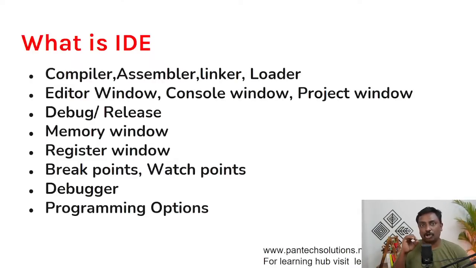Breakpoints are an option in the IDE used to stop the execution of the program. Depending upon the IDE, the number of breakpoints is limited. In STM32CubeIDE, you can have 6 breakpoints, which means you can stop the program at 6 different locations. Watchpoints are used to stop whenever a certain condition is met. For example, when data is written to a certain variable, if you want to halt at that point, you can use watchpoints.